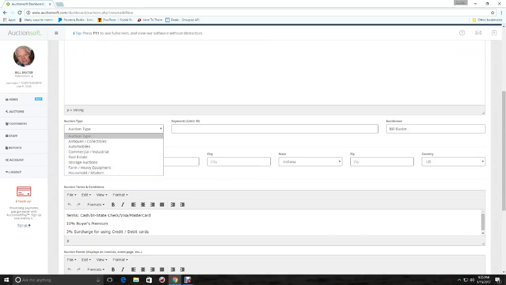Then you choose an auction type, and again we said this is an antiques and collectibles sale. Now keywords, let's talk keywords. There is a limit of 10 keywords. The keywords are very important.